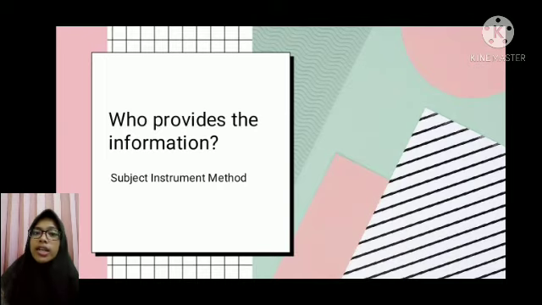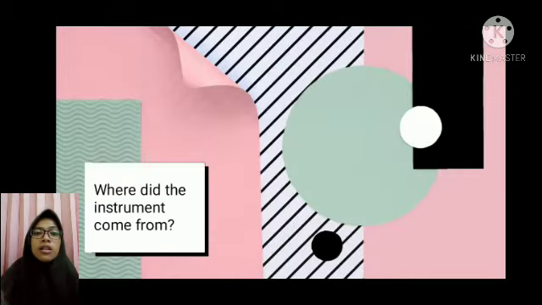In this case, or in this title, the research uses the subject instrument method, or directly from the subject of the study for obtaining the information, such as questionnaire, self-checklist, attitude scale, personality inventory, achievement tests, performance test, projective, and then sociometric device.